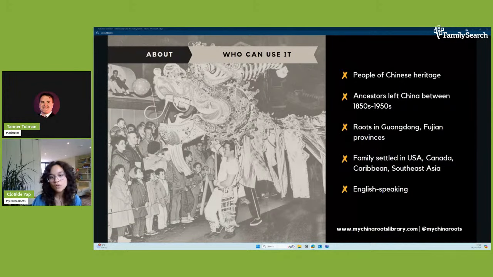And similarly, most of our records at the moment are from North America, so US, Canada. We do have some record collections from Peru, from Cuba, from Singapore, and even Malaysia, as well as a few other Caribbean countries. But these are much smaller compared to the North American collections.